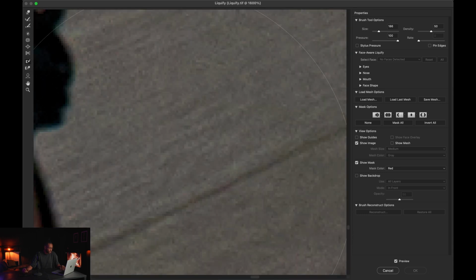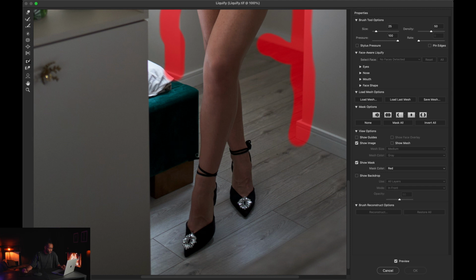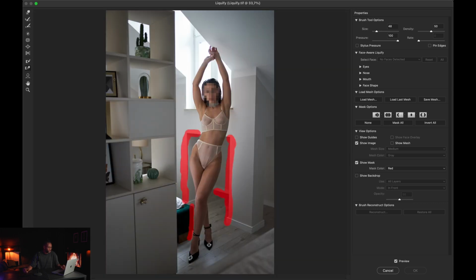So let's go here and zoom out, and we'll try to freeze everything that we know can easily get crooked with the liquifying that we will be doing. So we touched a little bit the subject here. So here we will erase with this eraser. We will erase the things that we did, because we don't want it to touch the body. If it touches the body, the result will be horrific. Okay, so now we have the picture. Let's go on fit the view. So now everything that is frozen will not be impacted by our liquifying.